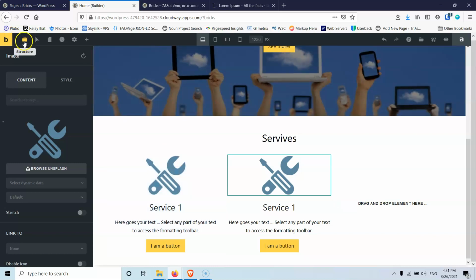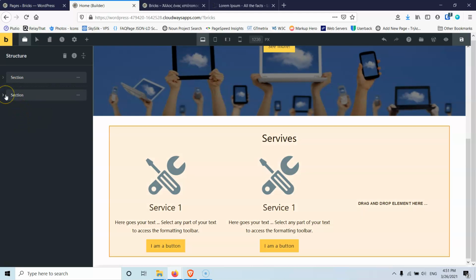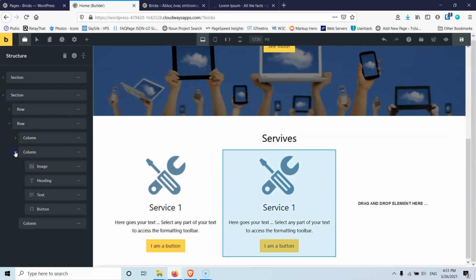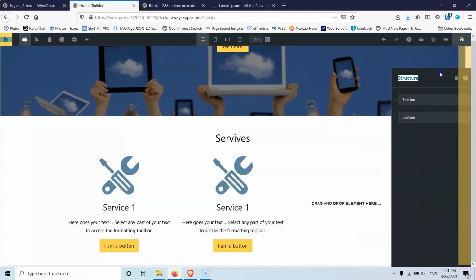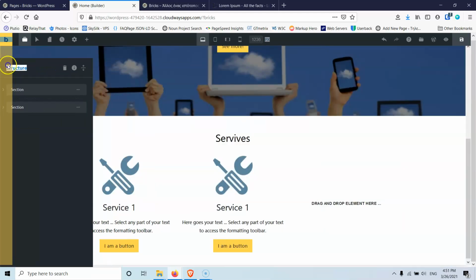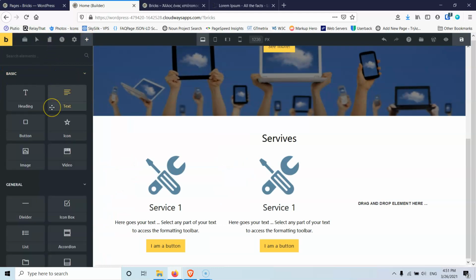Also, I don't like that in the structure I have to click here and I have to open that again. It doesn't stay open. I left it in the state it was open and it was selected in the second column, but I click here the plus and I open the structure again and everything is closed. So also I don't like how the structure at this moment works. I wish it was something that I could stack in the right and then change the left side into the elements, but I cannot do that.